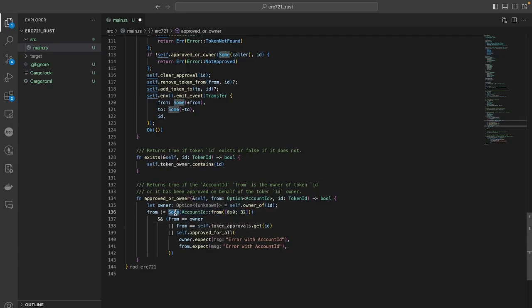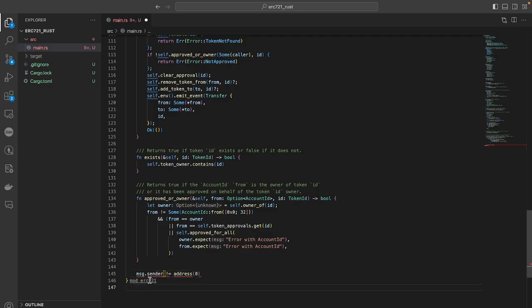Then we have the Some that we've seen before, which wraps this 0 address in an option, as from is an Option of AccountId. So it's that type, right? And then the condition checks if from is not equal to this 0 address. Most likely you're familiar with the expression to check if an address is address 0 in Solidity. I'm sure you know, but I will just paste it here so you can visualize it, and it's easier to understand.